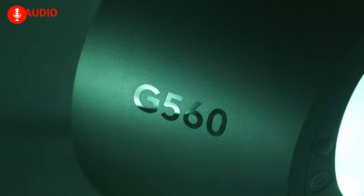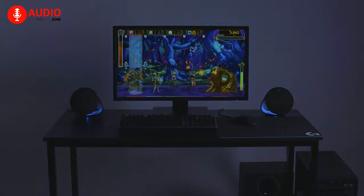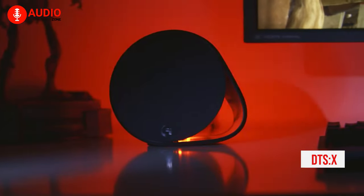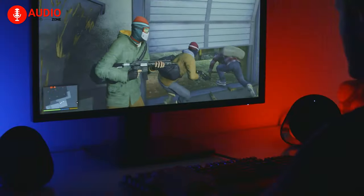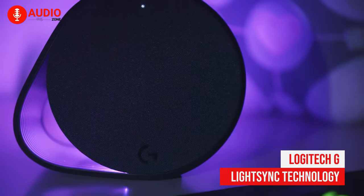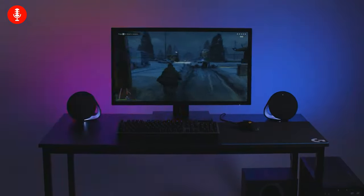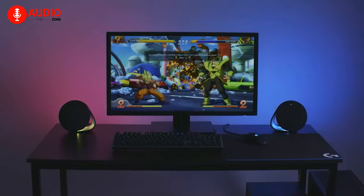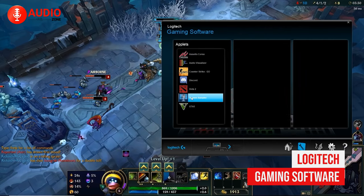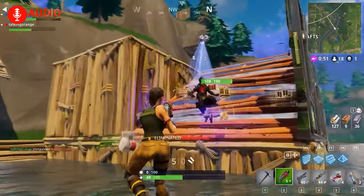Now at number 2, we have the G560 from Logitech, which gives your ears and eyes the most immersive desktop gaming experience. Its integrated DTS-X Ultra Surround Sound fills your room with prominent sound, so that you can literally feel your gaming environment from every angle. Powered by Logitech G-Light Sync technology, this speaker system can synchronize brilliant RGB lighting and perfectly match your on-screen action in real-time. You can even create custom lighting profiles for every game in your library. With the on-speaker volume and Bluetooth pairing buttons, you can control it with easy reach, and by using the Logitech gaming software, you can program the G-Key to activate a special ability audio app.